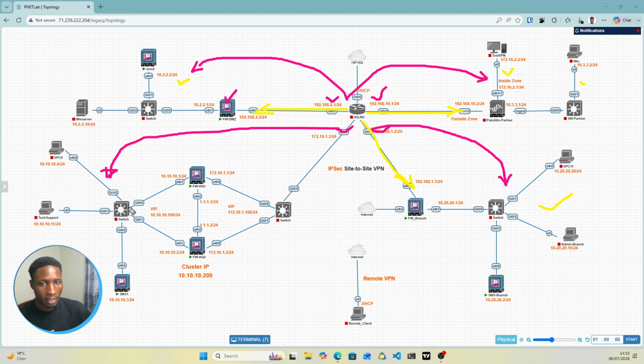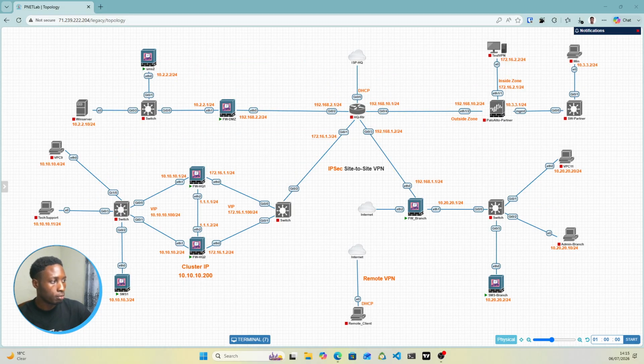And same thing here, if the destination is this network, the router should forward it here. So we are just going to go ahead and be setting up the lab as we progress, and we'll discuss how to make it happen as we progress. So I'm just going to clear up the joins, and then we are going to move straight right into it. So we'll just go ahead and power on some of the devices that need to be powered on.